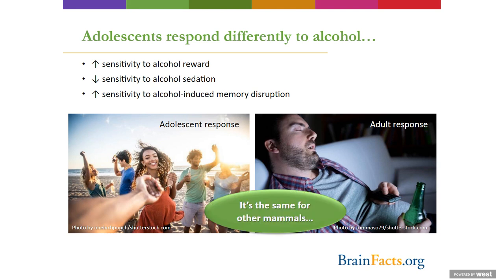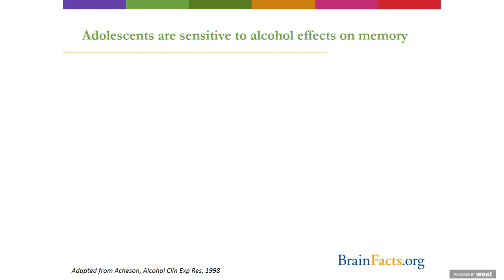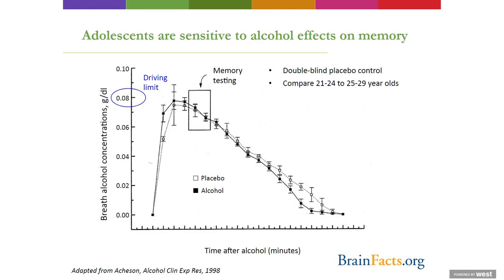Oh, and before I move on, let me just point out, this is biological because we see these same differential sensitivities in animals like rats and mice that we do in people. So I wanted to show you an example of how alcohol affects memory and how that can be different depending on the ages. But this is a human study, and it's done in participants who were either early 20s or late 20s. And your first thought might be, wait, that's not adolescence.